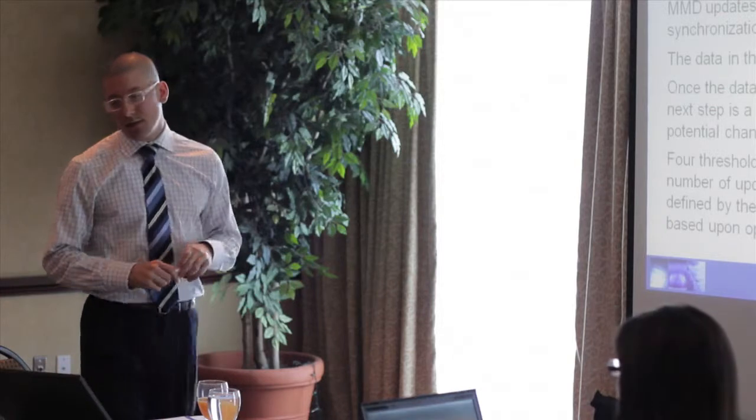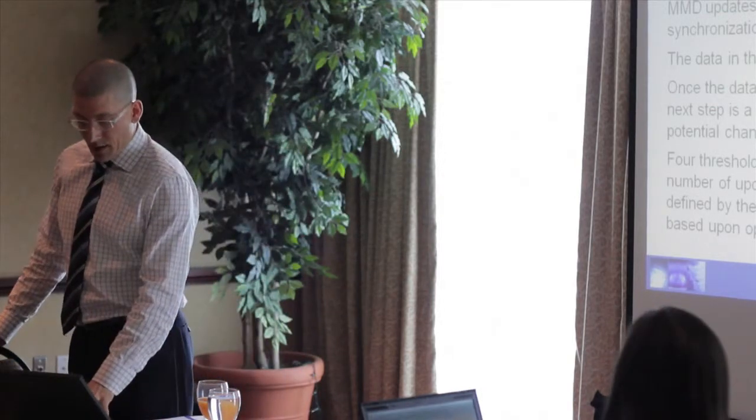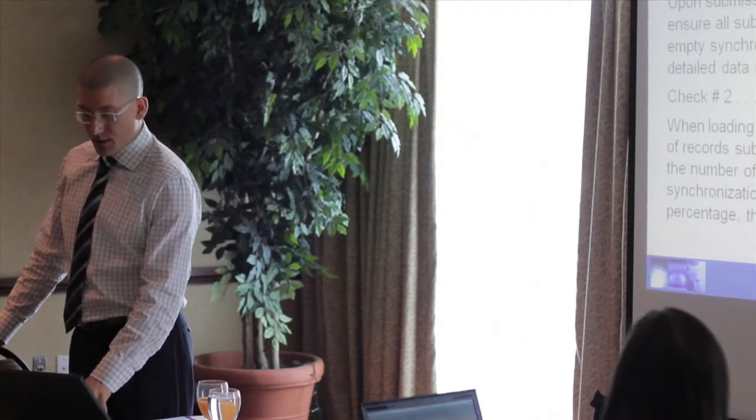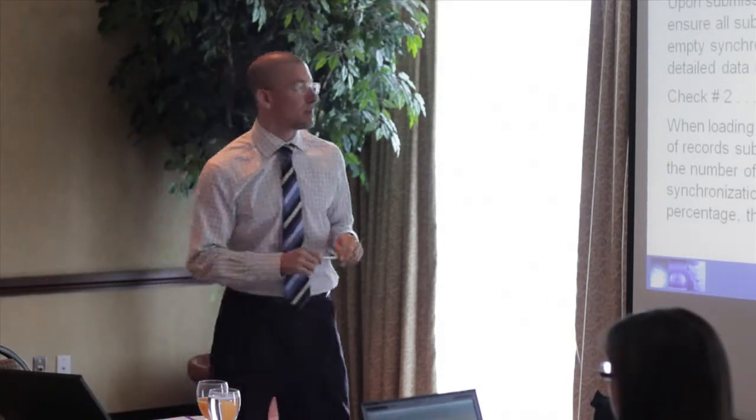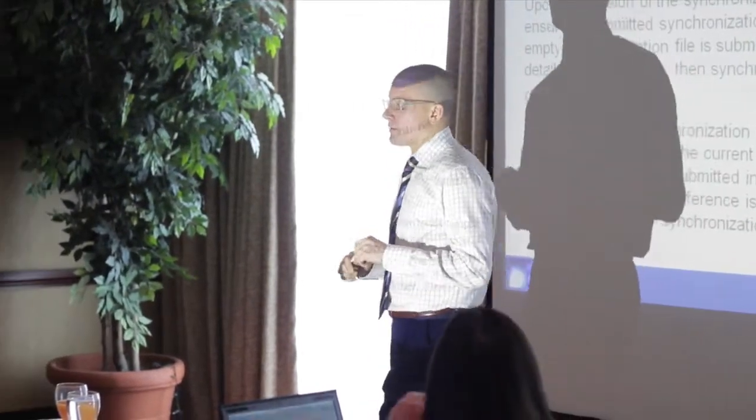Okay, so I'm going to talk from a high level about some threshold checks that happen during sync processing. This is one of the things that probably have changed a little bit in the newer versions. At the time that we generated these slides, back in version 2, this was the best understanding that ISO had of the e-meter sync processing as far as threshold checks. So I think it's okay to understand this from a high level, but if you really want the details, you need to go to the technical specs around how these things work.